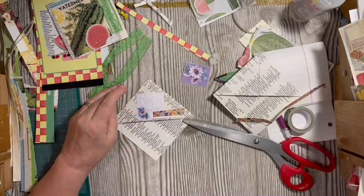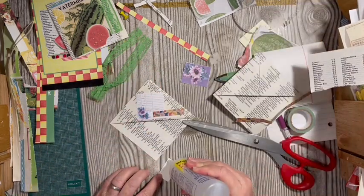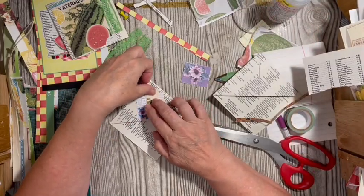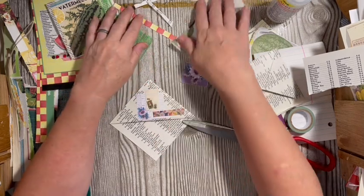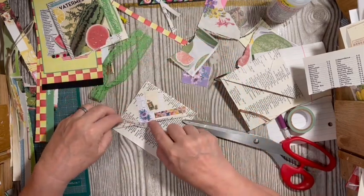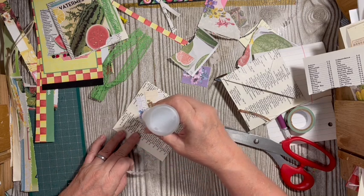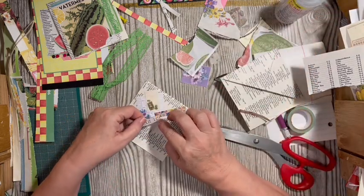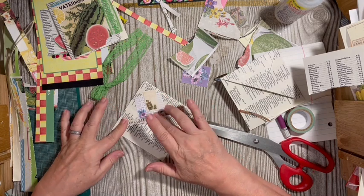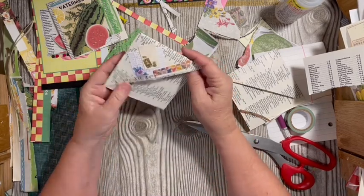Let's see, what else do we have? Oh, we've got Daisy. She looks kind of, yeah, I think we'll put her on there. Okay. So just using what we've got out here on the table as much as we can is kind of cool. Okay, we did use this in part of one of the other sunflower things. So I'm going to go ahead and add this. This came from the napkin. It's just a scrap of the napkin. Okay. So, whoop. Okay. So there, that gives us another clip over.